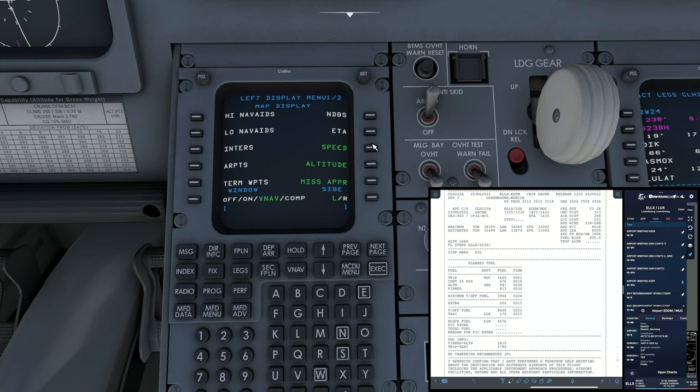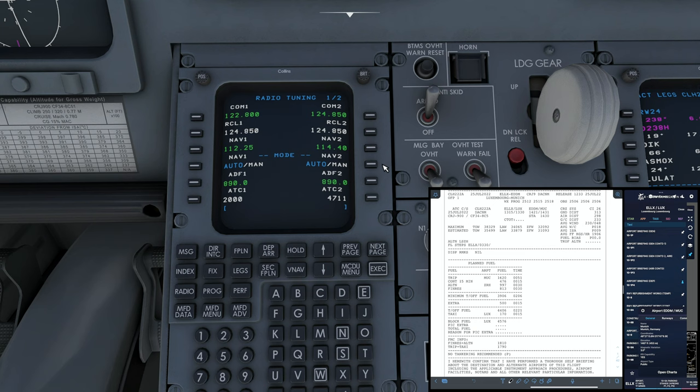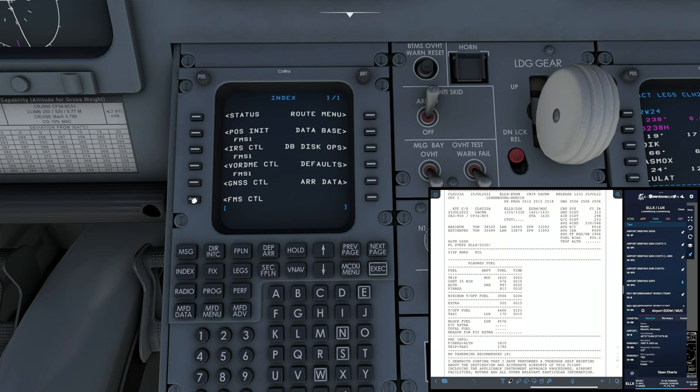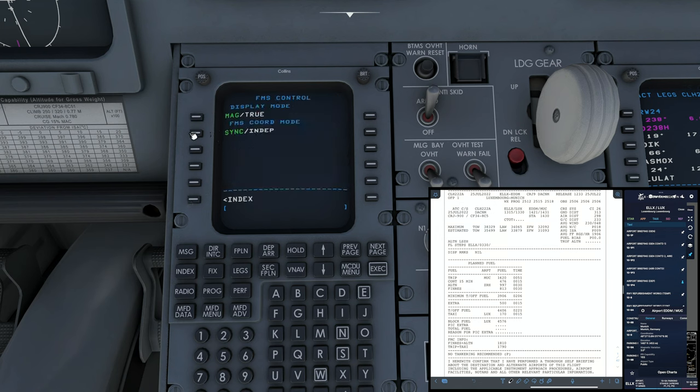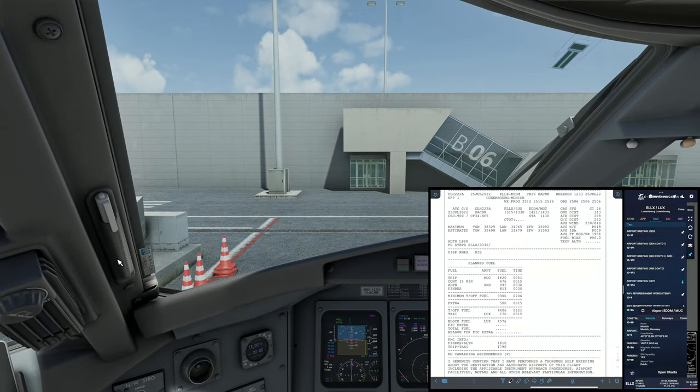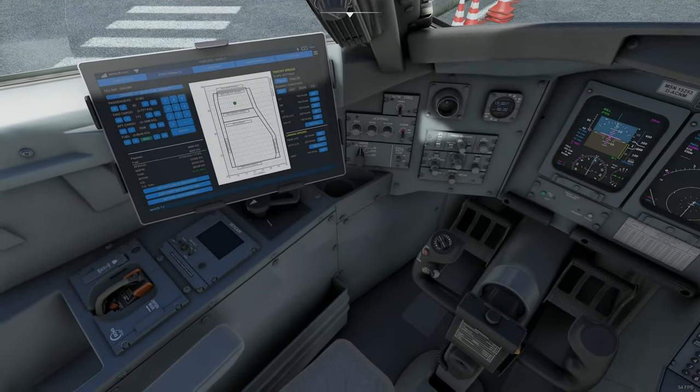I like to have my missed approach, my altitude, and my speeds. And then range out select should always be enabled. Next we go to radio, make sure that's auto-tuned unless you require some navigation aids. And then we go to index, VOR DME, deselect any nav aids you don't need, or our unreliable GNS, make sure they're enabled, and then go to FMS and make sure it is set to mag, magnetic, and sync. Once that is done, I'm gonna go and select the progress for now. And the FMS is complete. All right, let's do an oxygen test.